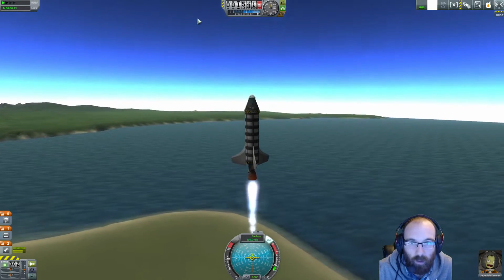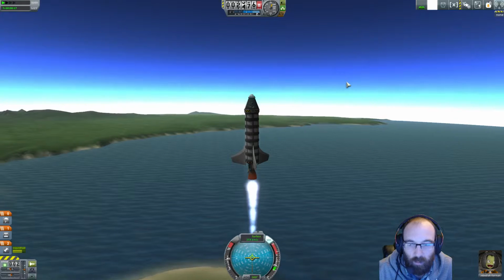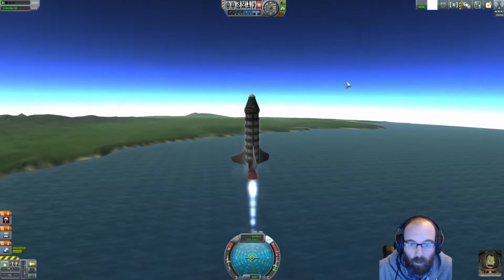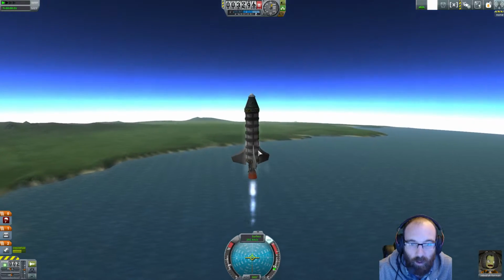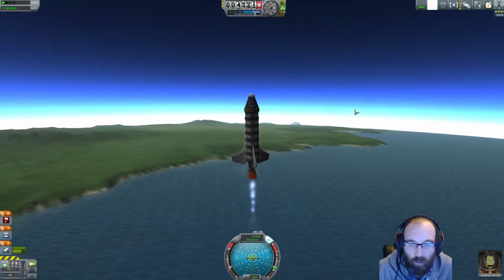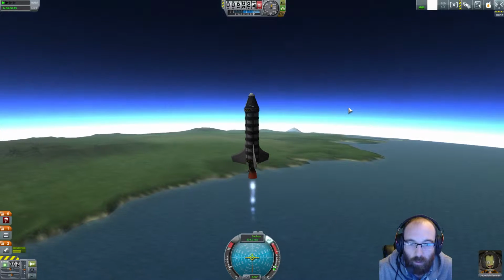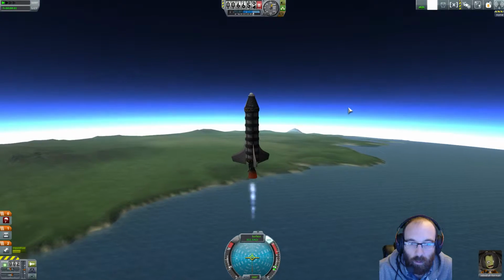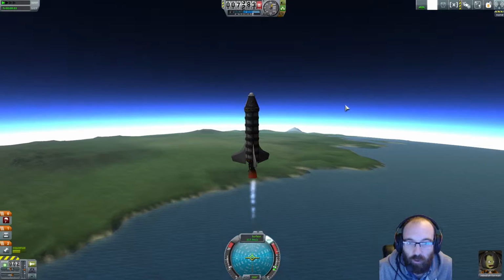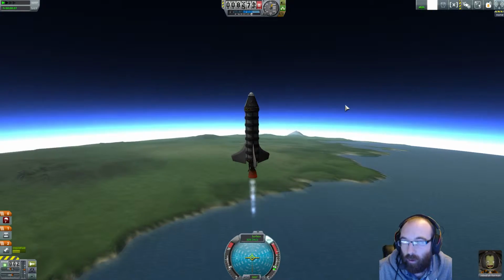We haven't got the Kerbal Engineer information again. That's a shame. Throttle down a bit. We're approaching the speed of sound, which we don't want to do this low down unless we can help it. Again, straight up. That's all we're after right now. Straight vertical flight.